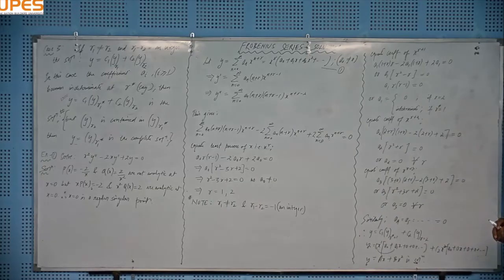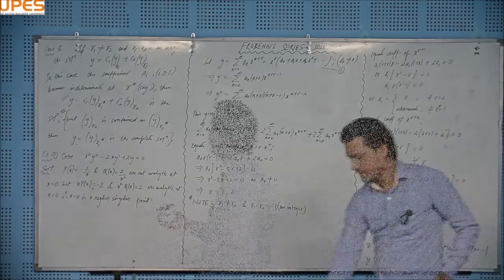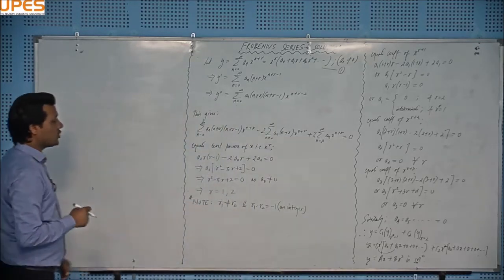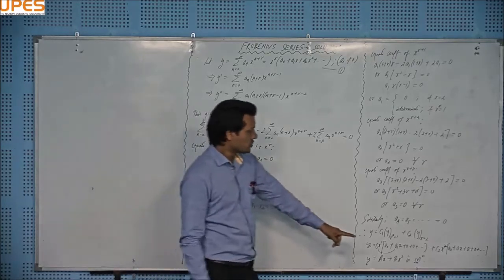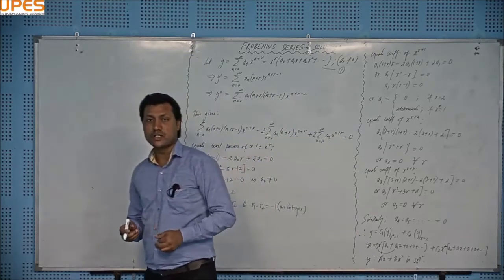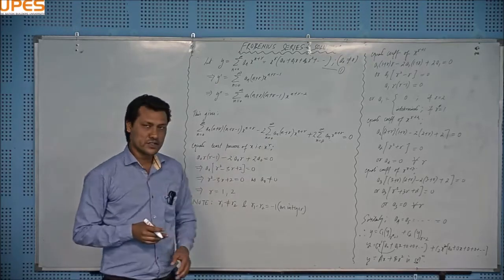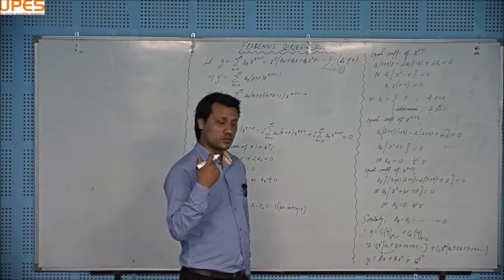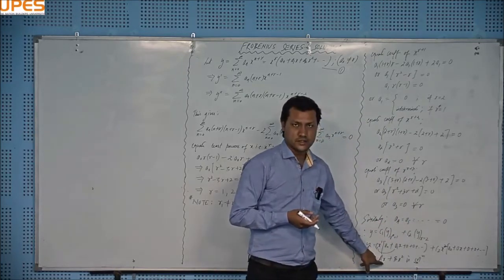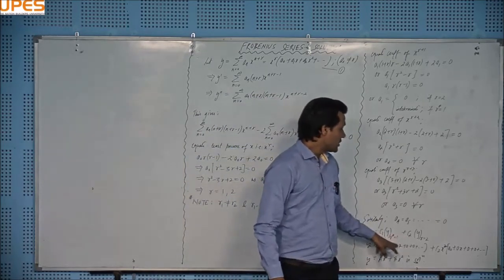Okay, now I will take another example, and I will use that second solution, this shortcut solution. And one more thing, if you want to see this fact that the second solution is always contained in this solution, we can always solve that equation by the Cauchy-Euler method, because that was a Cauchy-Euler homogeneous equation, and we know that the theory of this Frobenius series solution is very similar to the Cauchy-Euler differential equation, right? So I will try to reprove this fact with the help of that Cauchy-Euler solution. Why does it happen that this solution is contained in this solution, right?